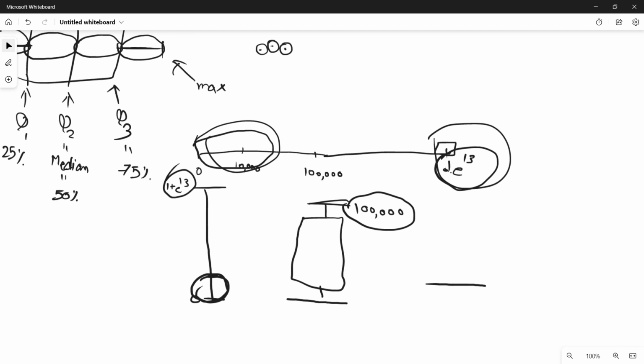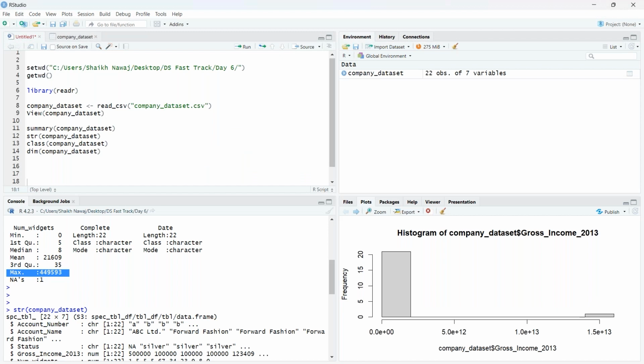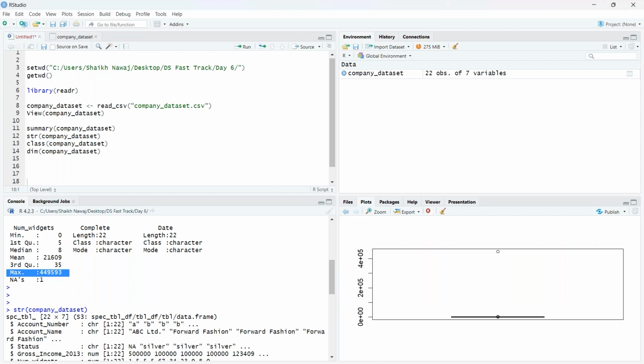So that's why you will see the box plot like this, and you will see the values which are somewhere here. Those values are nothing but the outliers. So that's how you can identify the outliers. Understood, guys?